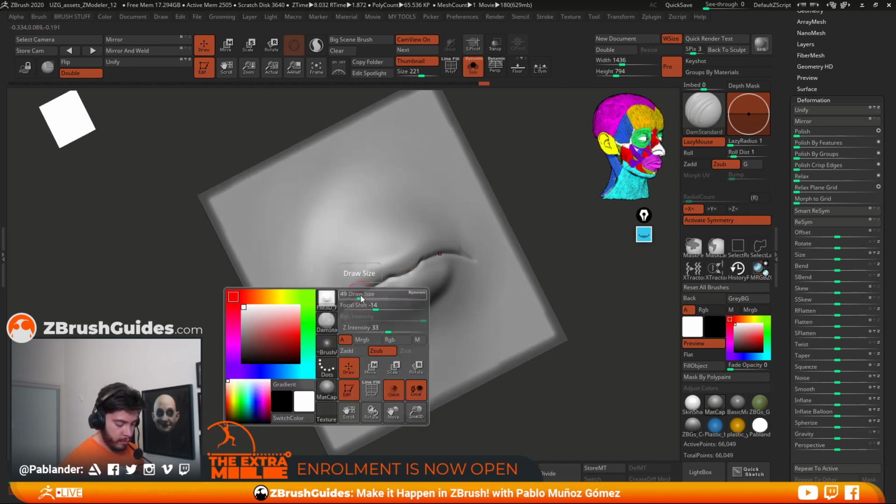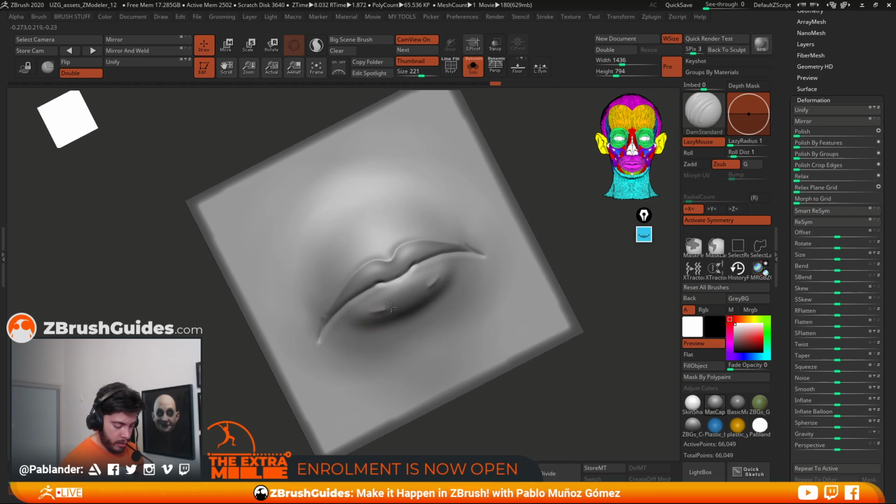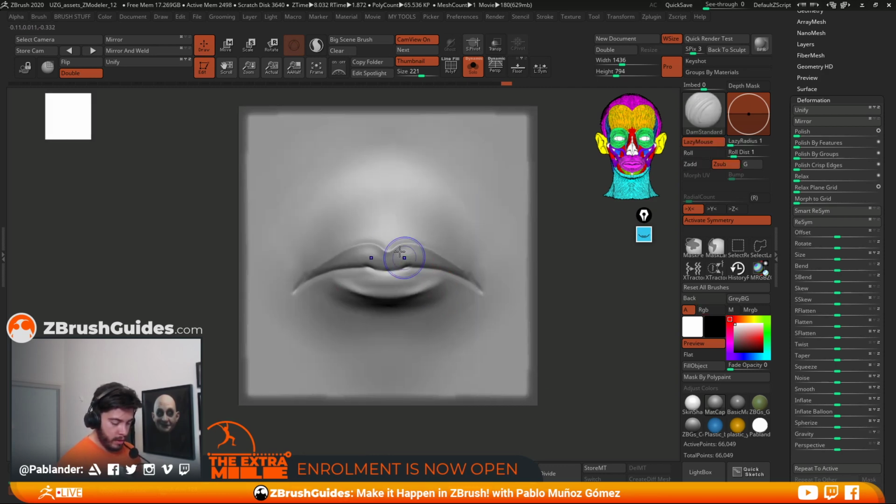And then I can go ahead and press the Alt key to invert that, and for the bottom lip, again, I'm gonna do a pretty generic mouth. Once you drag in your VDM, you will be able to very quickly change all this.